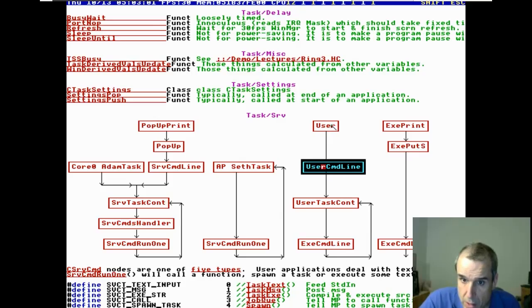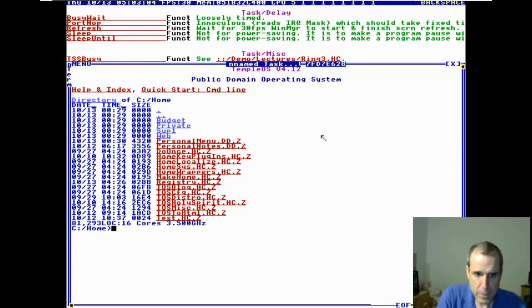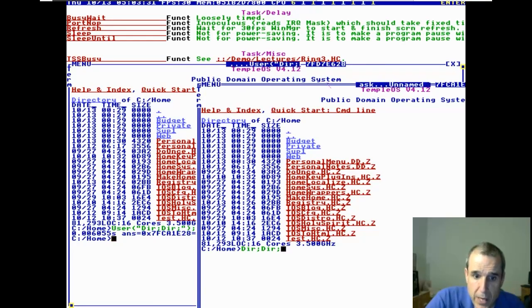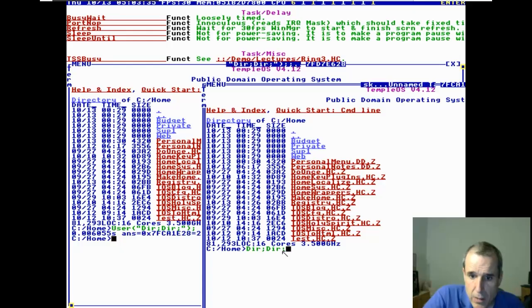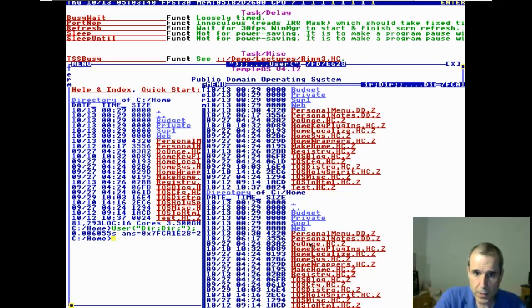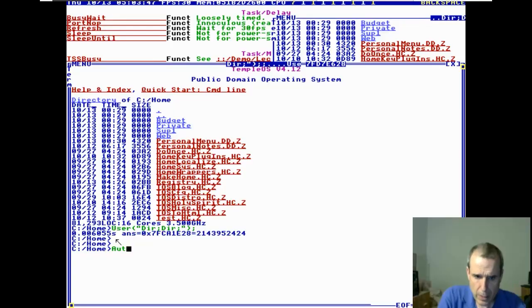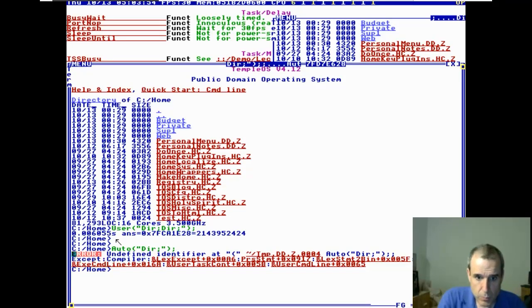Once you run out of, watch. So if I say user, and I say dir, let's just not even complete it. How about dir and no carriage return? Okay, let's just do this. Now, if you weren't paying attention, the windows always appeared in the same spot. And when I typed user, it did this. And then we hit enter and we get 2 characters. So you can say auto. This puts it in your own keyboard buffer.